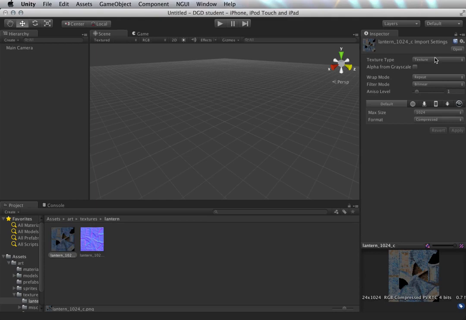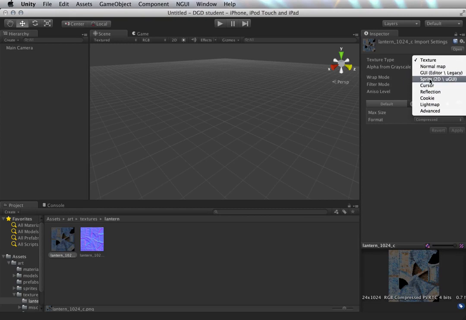So just because we have this texture here, we do have a few other settings here. For example, a normal map, which is what this is, allows us some settings to adjust the bumpiness of an object. The GUI editor legacy means that it's going to be a lossless file. It will not be compressed.